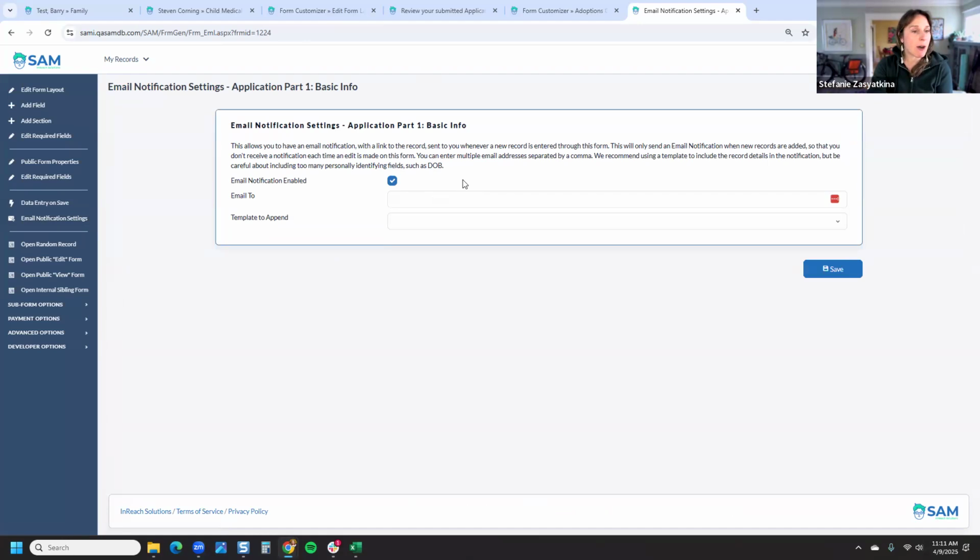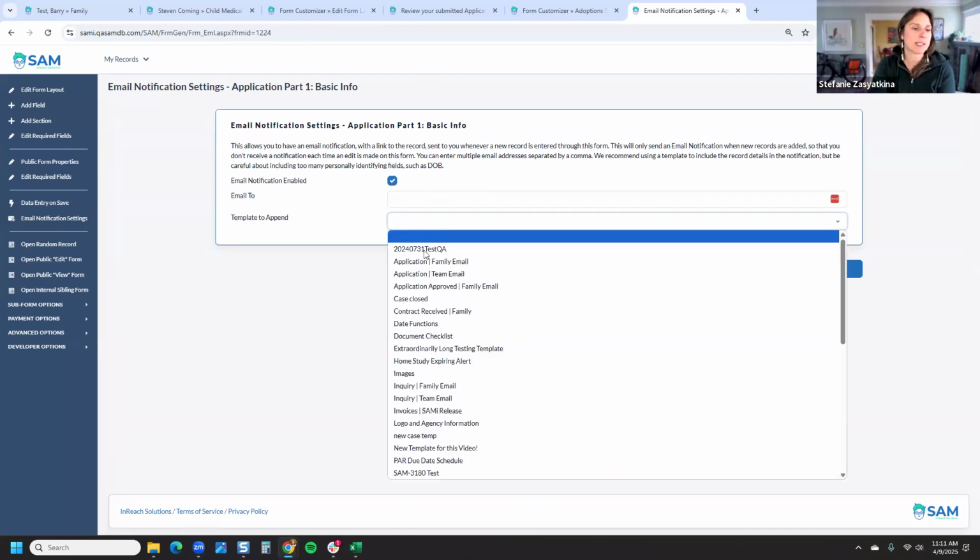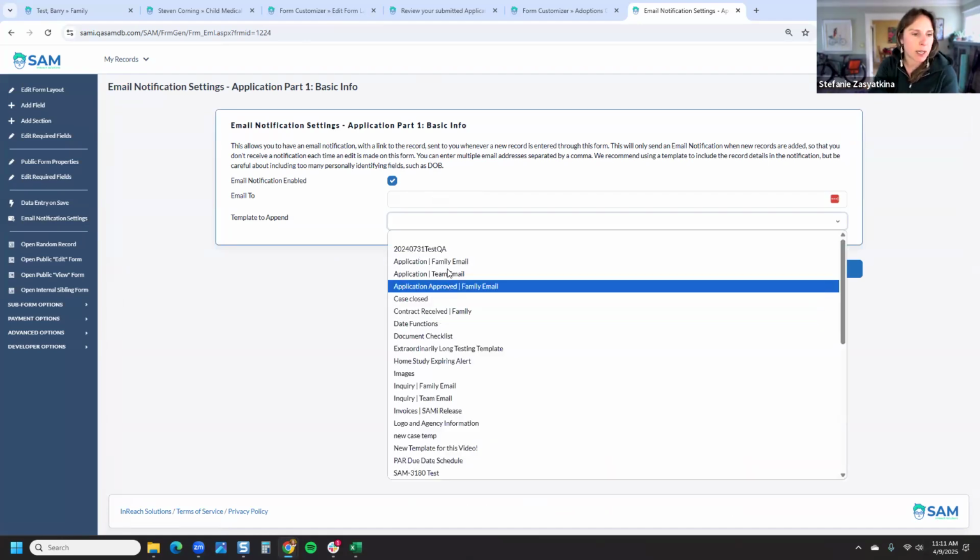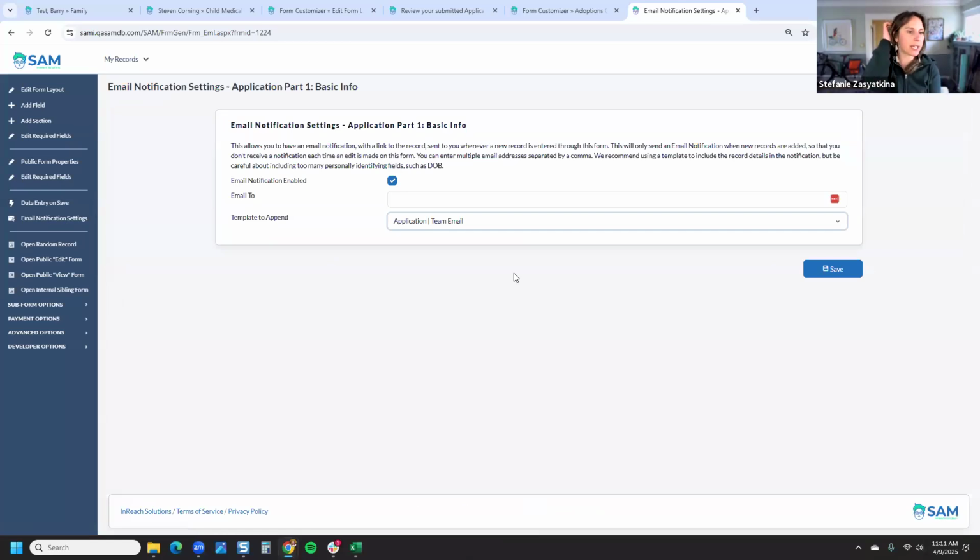You're just putting in an email address, and then any templates that you have, you might want to say, the application is submitted by, and that's going to office@adoptionagency.org. Wherever you want to email it to, it's a quick way to get it out. Because this can be done through an auto action, I think that's why we're going to end up trimming out some form customizer settings. And before we ever do that, we'll let you know.